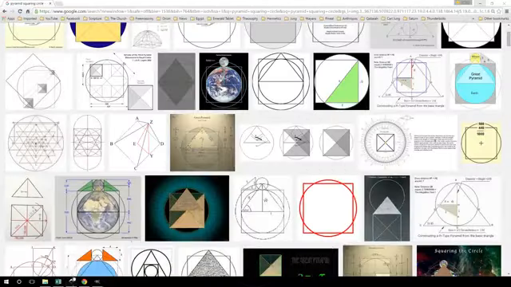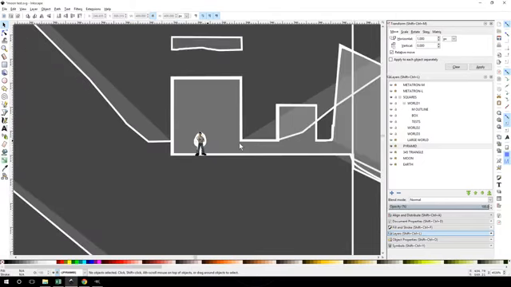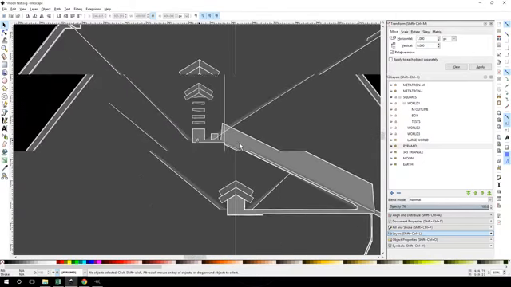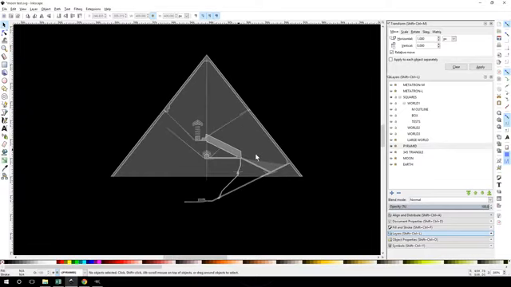So let me get over here. Now I have started using, this is me, and you probably would wonder where I'm standing right here. Well, I'm 2 pixels high right here, and I'm actually standing inside the King's Chamber of the Great Pyramid. And thanks to vector graphics and me starting using them recently, I've realized that I've had to get a lot more accurate with a lot larger images and a lot finer lines. And so I'm trying to show you that the accuracy that was used here, it was meticulous.